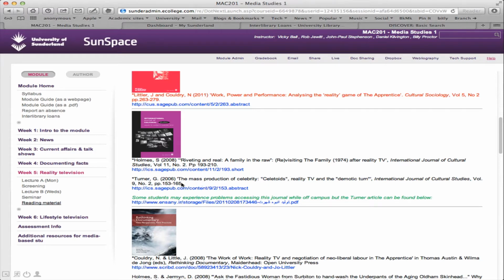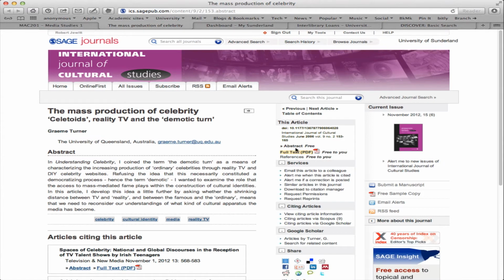When students have been clicking on this link, apparently they're taken to a page over on Sage's website, which looks like this, and this button here, full text PDF, isn't available to the students. Now, the reason why this is probably happening, there's probably two reasons perhaps, is that students are accessing this page when they're not actually on the university's premises. If you look up here, you can see that I'm sitting in the university and the IP address of the university has been flagged up on the web page.